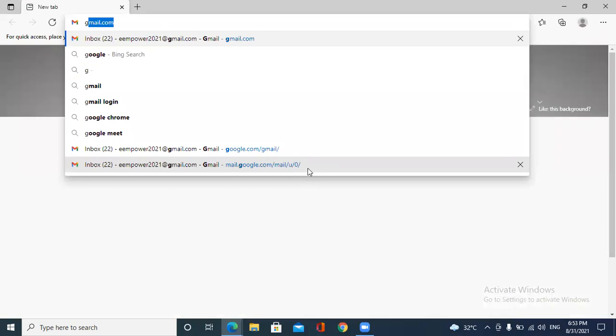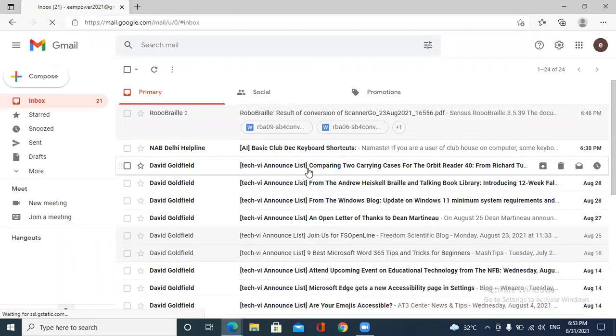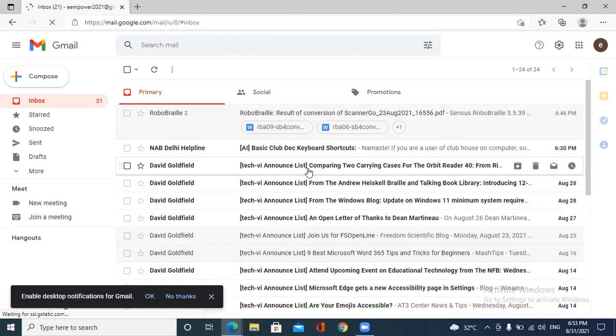Opening Gmail. Loading the page. Still loading. Skip to content. Primary inbox, table with 24 rows and 8 columns.